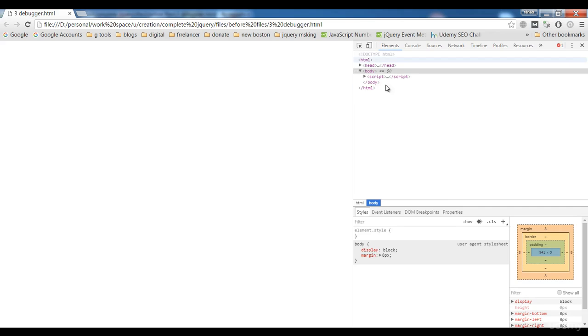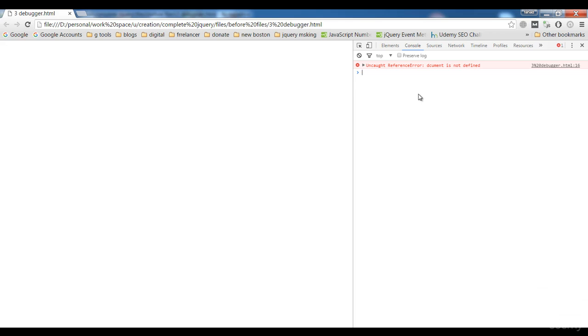You have to press F12. Here I have pressed F12. So here you see that our code is open, and here you have to click on Console. In this console, which is the debugger, our code is executed and our errors are highlighted. Here you can see that it is telling us Uncaught ReferenceError: document is not defined. So here is the error. Where is the error? Here it is telling us document, where we have missed the O, it's not defined.